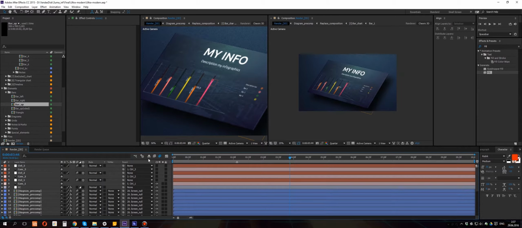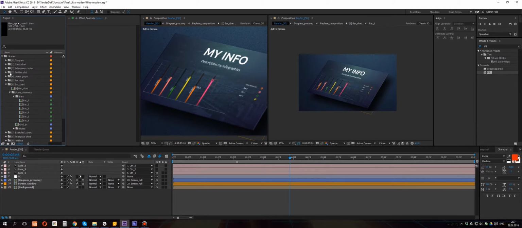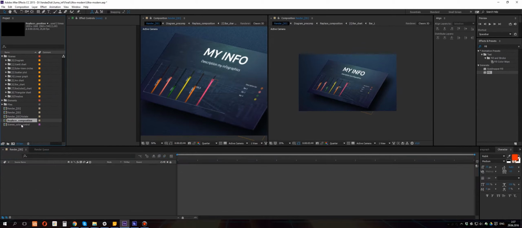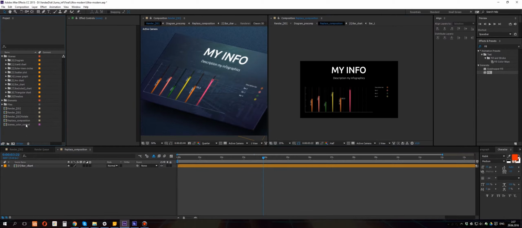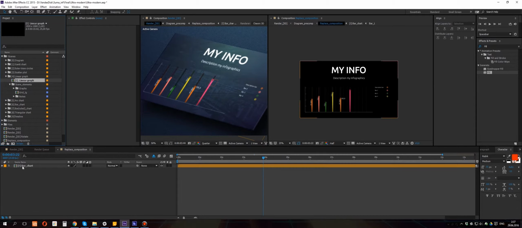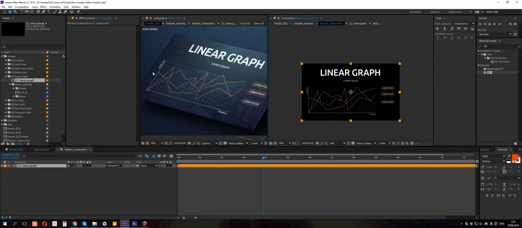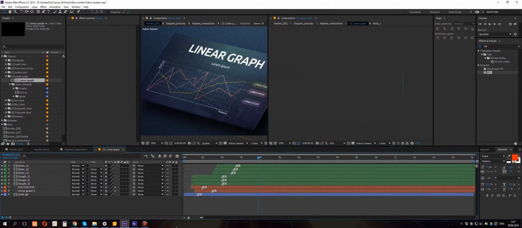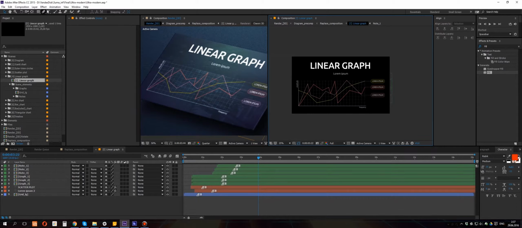Now we consider how to make other graphics. Substitute here into replace composition our chart. Open it. Write here again any text. For example, my graph.